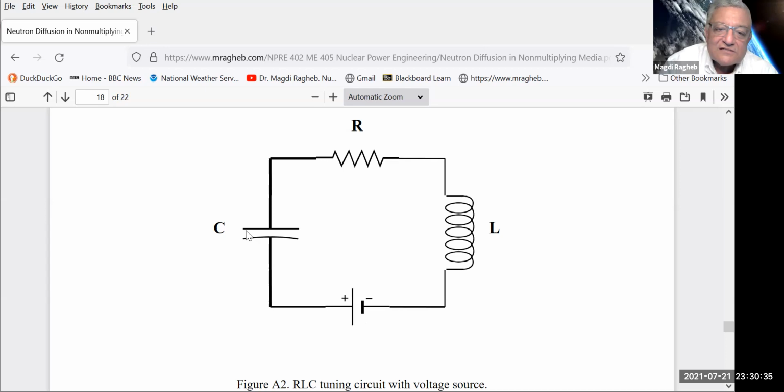Now, the capacitance, of course, stores energy. Energy in the capacitor is stored in the form of an electric field between the two plates of the capacitor. If you have an inductor, basically a coil, you find that the energy is stored in the inductor in the form of a magnetic field. So if you wind the coils, you get a magnetic field along the length of that cylinder. However, R is a dissipative element. R, a resistor, turns the electrical current, through the equation I square R, into heat. So that's a dissipative element.